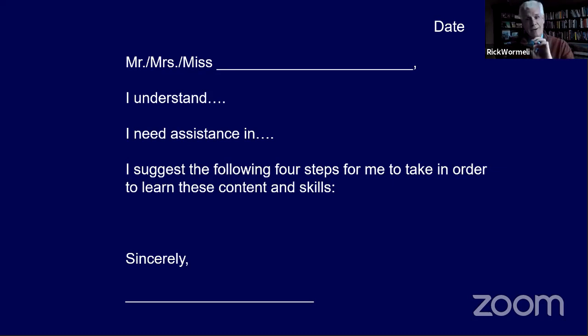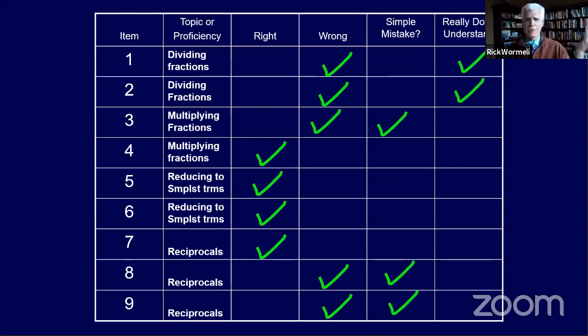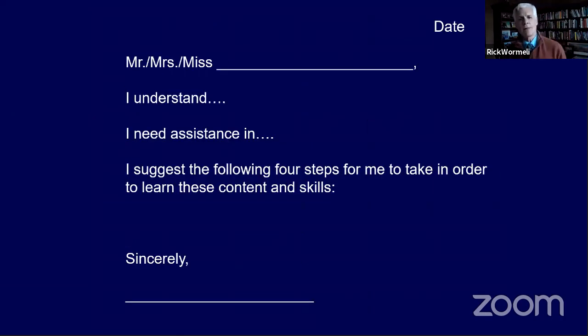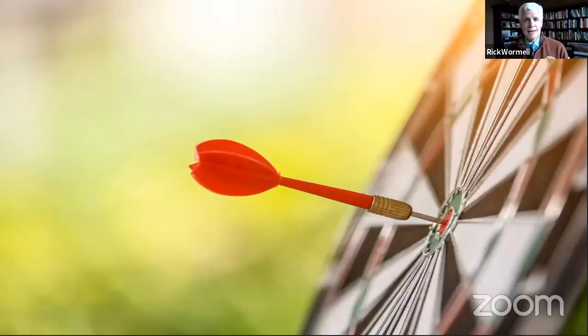They sign off on the letter. There's a place for me to sign off. I reserve the right to augment or revise if I think they need a little bit more, but they made the plan, they own it. They submit this letter with this itemized chart and the quiz or the test. We put together a plan. They're taking responsibility for their learning. It's a great way to do descriptive feedback, and the kid monitors his own progress.